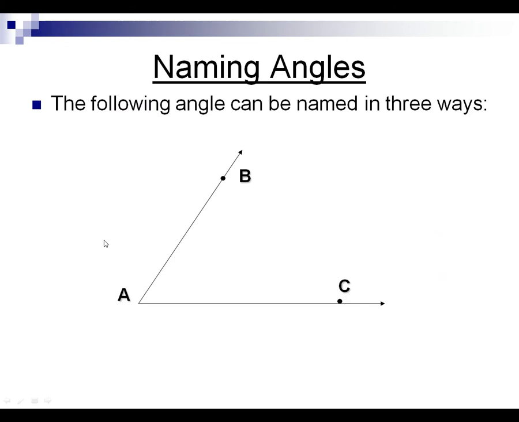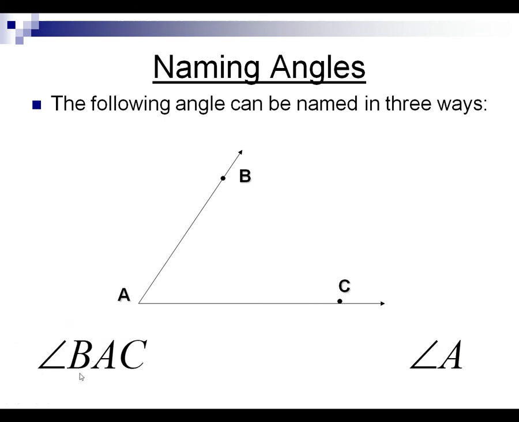All right, so name the angles. Another thing you've got to be able to do: looking at this angle, there are 3 different ways you could name it. I've got an angle with the vertex at A, and points B and C. This is ray AB, ray AC. You could call this angle A. So when you have an angle, you can name it by using the vertex only. So angle A. You can also name it by going around the outside and naming the points.